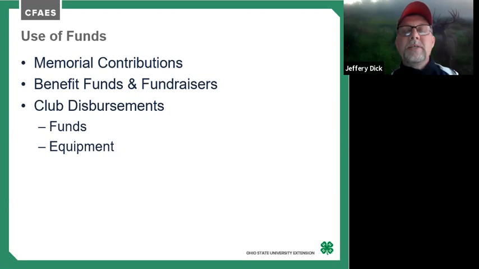The same would be the case for equipment. Jenna talked about that equipment inventory being turned in, and those items just have to remain in the possession of 4-H. Normally those would be turned into the extension office so that it could be determined how they would be distributed, possibly to other existing clubs already in progress.